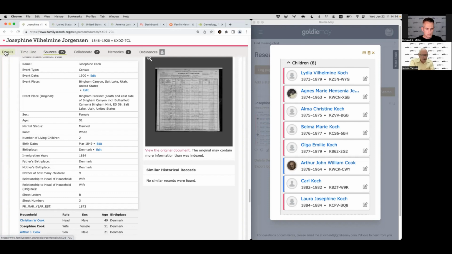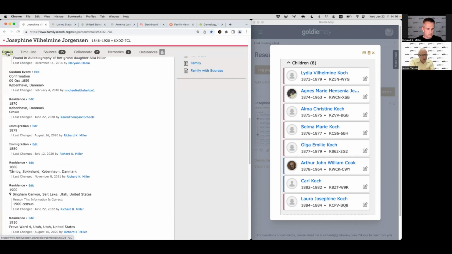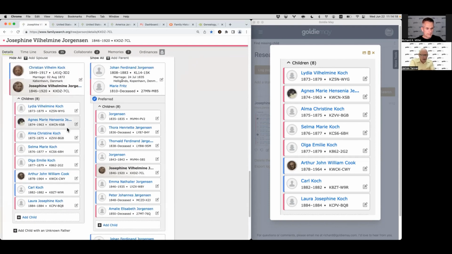So let's look back at the children. See, this is just looking at what you already have, which is extremely important, because you may already have answered the question. If you haven't been through this process carefully with almost every single one of your people, then you may be overlooking information that pretty well solves some of these. So if we look down there, it says Carl Koch, the last one, was born in the United States.